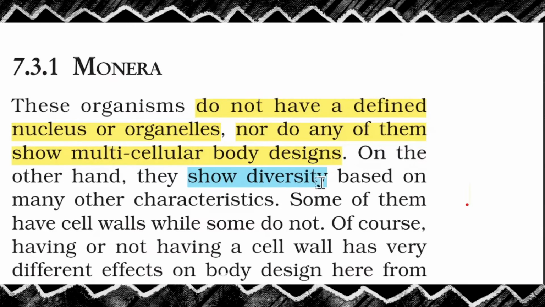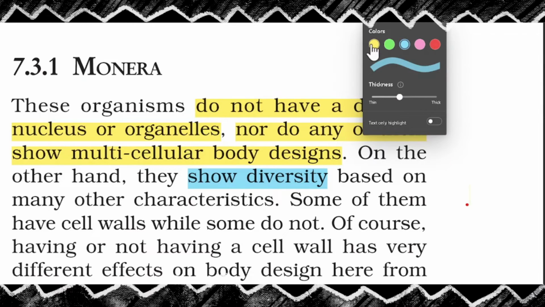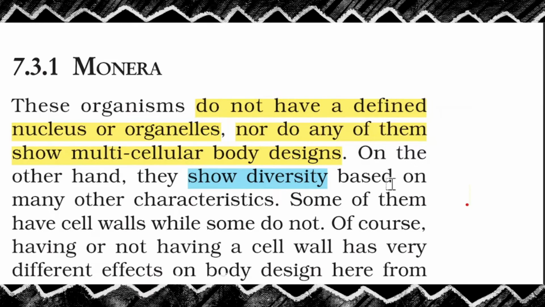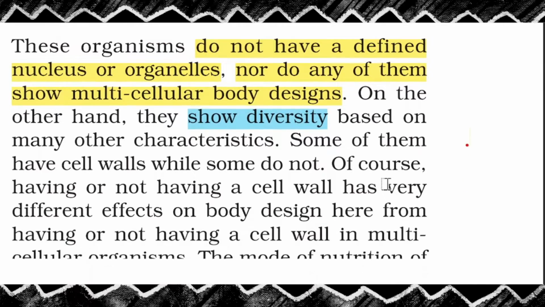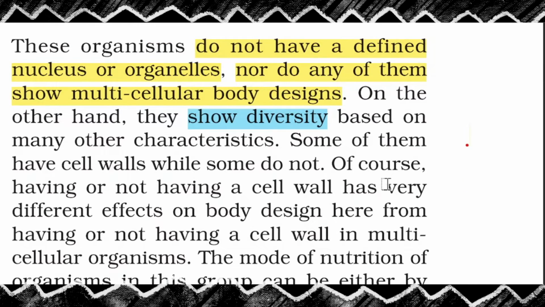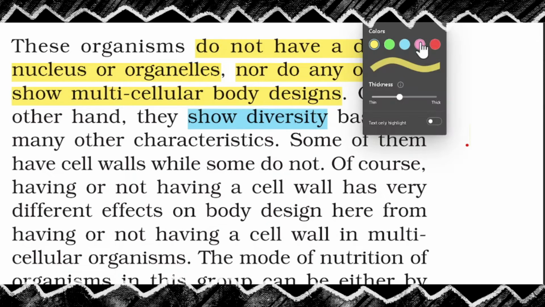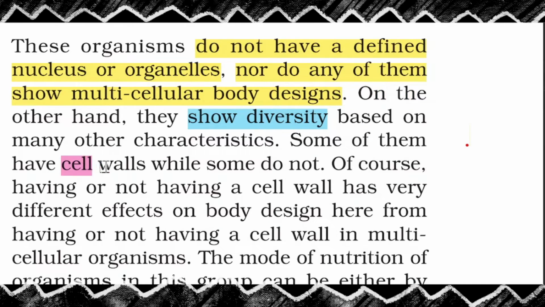On the other hand, they show diversity based on many other characteristics. You may ask what I mean by characteristics. Like, we can see that some of them show cell walls while some do not. Some have cell walls, some do not. So this is also diversity and this is also a characteristic of Kingdom MONERA, right?